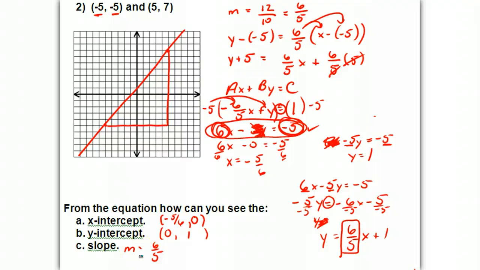All right, so let's see what our standard form does for us here. Our standard form was 6x minus 5y is equal to -5. And from our formula from the top, 6 is A, -5 is B, and -5 is C. So to find our x-intercept from this equation, it's really easy, because once my y is 0, that means this term becomes 0, then I'm left with my x-intercept is really just going to equal this number divided by this number, c/a.